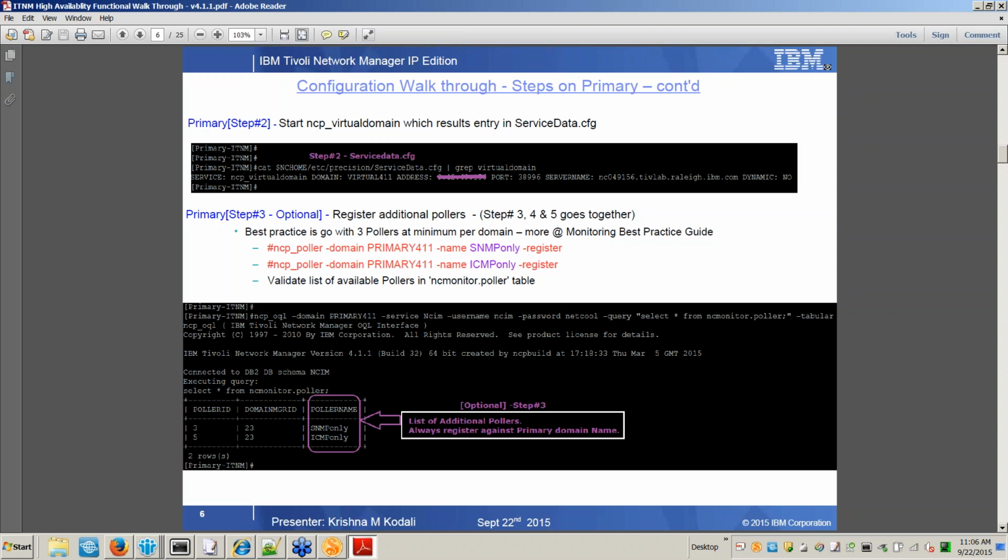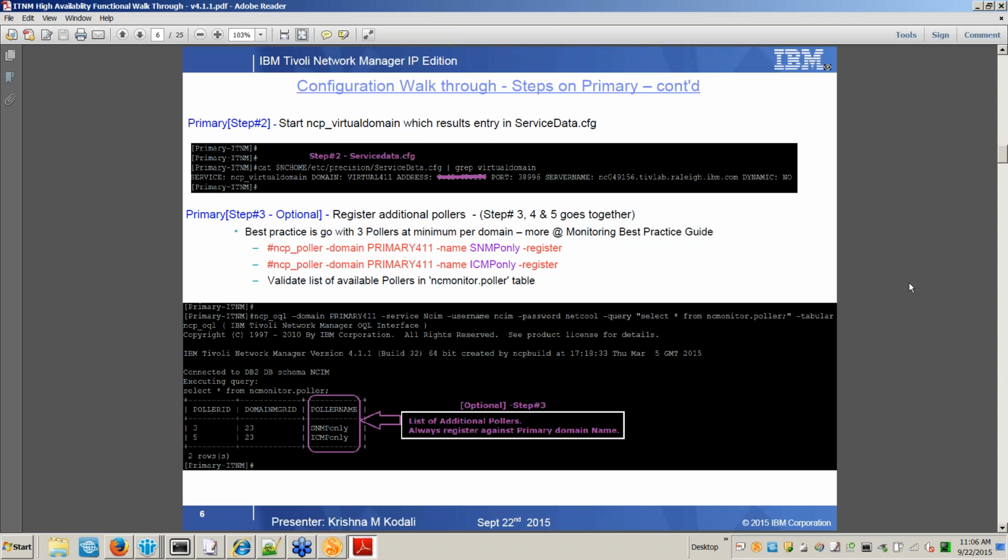Once the process is started, you can stop it once the entry is made to that file. And then you would do the third step. From here onwards, all these steps are optional. But ideally, I would prefer it if you are a medium-scale customer. When I say medium, what it means is your domain size is approximately 200,000 or higher in the number of entities. If you are in that range, I would recommend you go with at least a 3-polar setup.